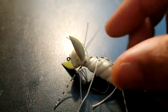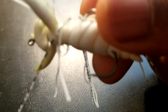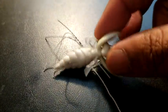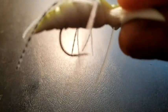Now, one of the things I want to show you here with this one is that it's a really light lure, and as you can see, it's got one hook right here. This is a really stout hook that runs through the entire body of the actual Gizmo. But then also, another thing that's very unique about this is look at that right there. That is an actual weed guard that is protecting that hook as it runs through cover.